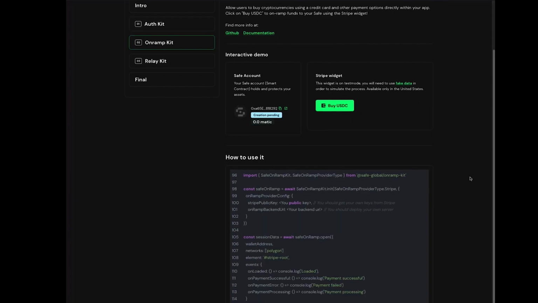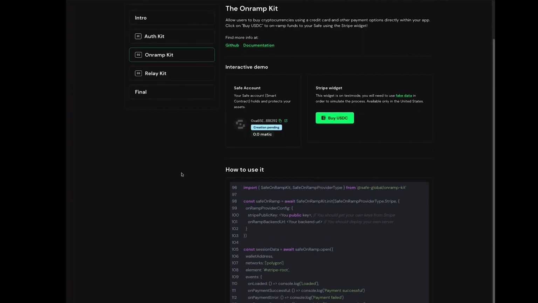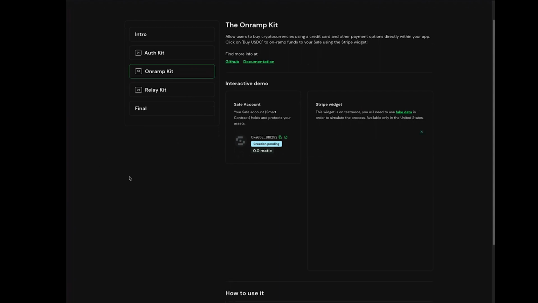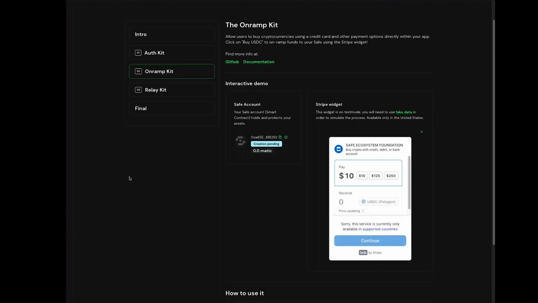Here we have a part of the demo that I won't be able to test, but I invite you to test it afterwards if you come to it. And that will be the on-ramping. On-ramping right now is limited to Polygon Mumbai, and it's only possible to execute if you are connecting from an IP in the United States, because the provider we could create the proof of concept with, Stripe, is only enabling US-based connections. It will be fairly simple to use. Just select the amount. It's limited to $10.